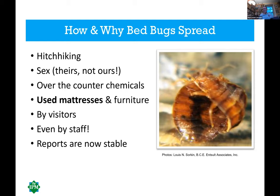One of our colleagues, Dr. Michael Levy at the University of Pennsylvania, did a door-to-door survey in South Philadelphia and found that 11.2% of South Philadelphia residents had had bed bugs in the previous 5 years. And that's consistent with very limited other data that we have, but we think that about 10% of Philadelphians are going to have bed bugs over a 5 year period, which is a lot of people.